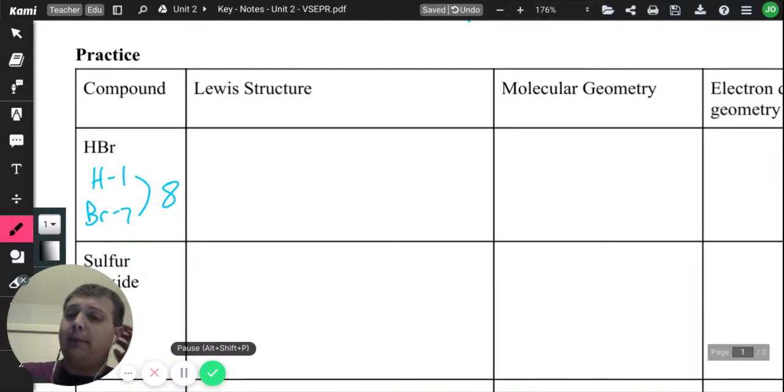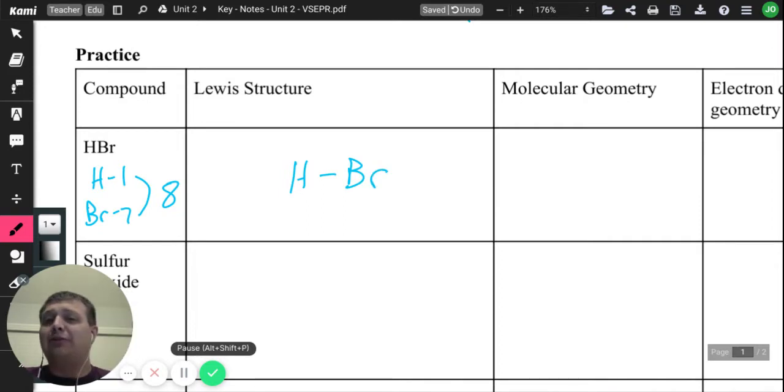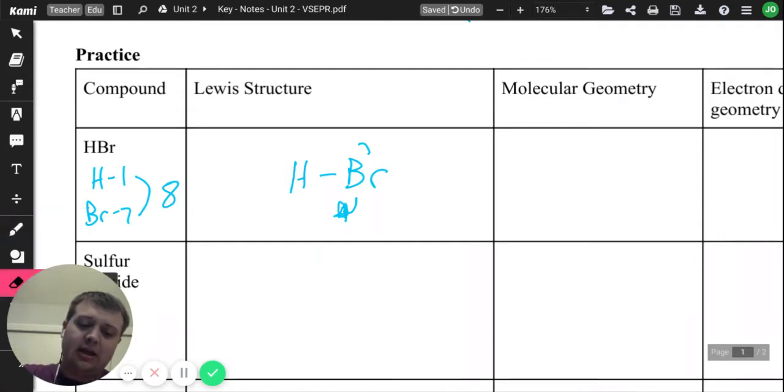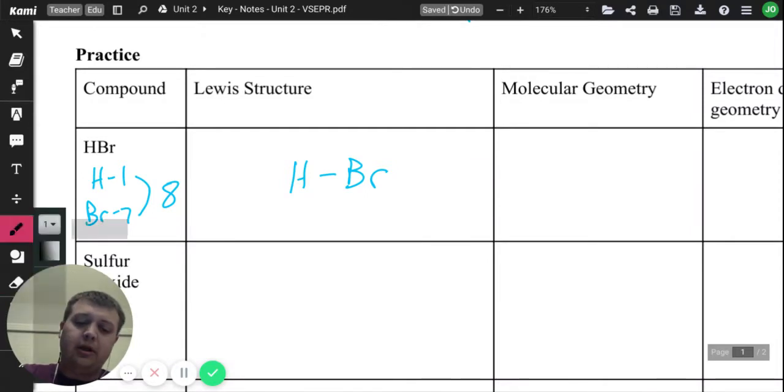Okay, now I pick my central atom. Well, there's only 2 atoms here, so we're just going to pick one because they're basically just going to be side by side, right? And we spread them out as much as possible. Well, looking at this, can I really spread them out any further? No, I can't, right? If I bring this down a little bit further, it's going to be closer on this side. If I move it up, it's going to be closer on that side. So we can't do that at all, right? So that's going to stay as you see it right here. Now, we need to spread out the rest of our electrons. I say fill the outer octet.